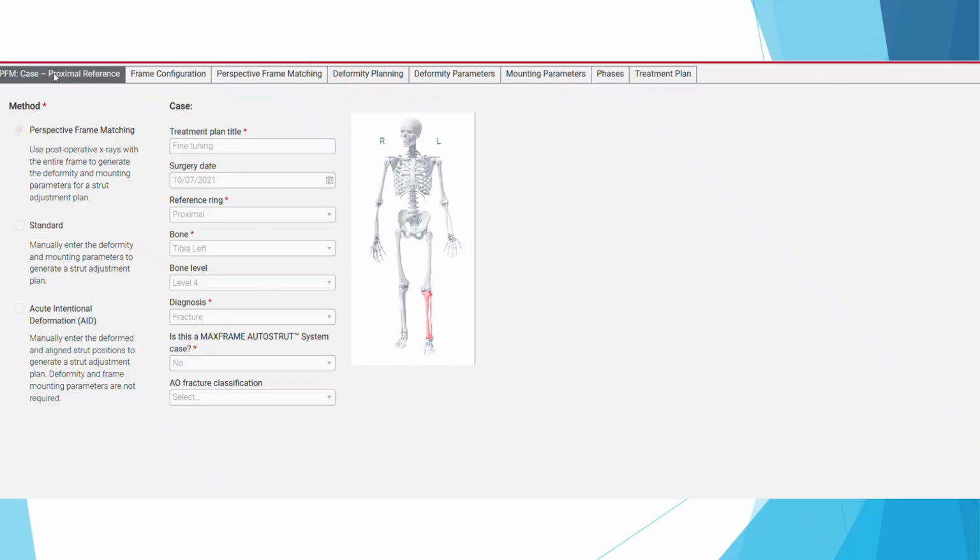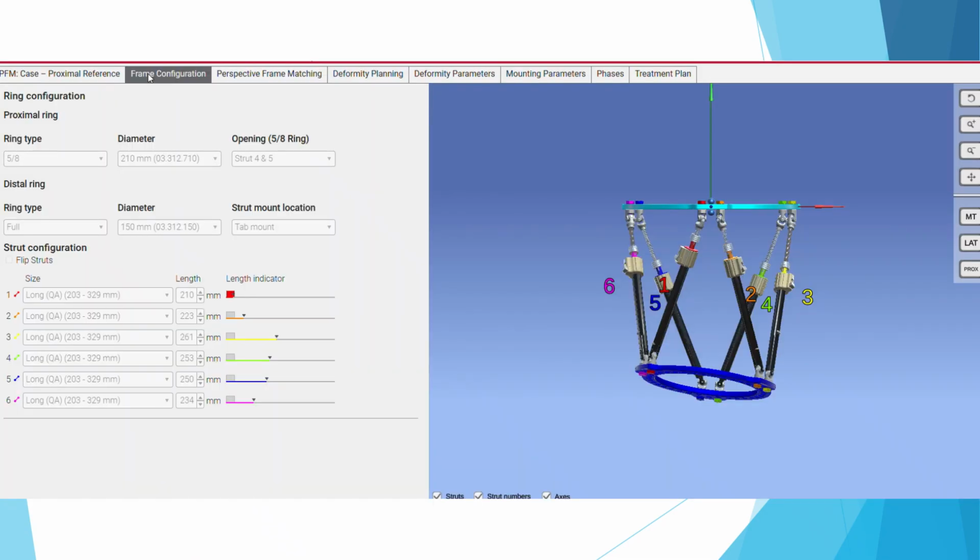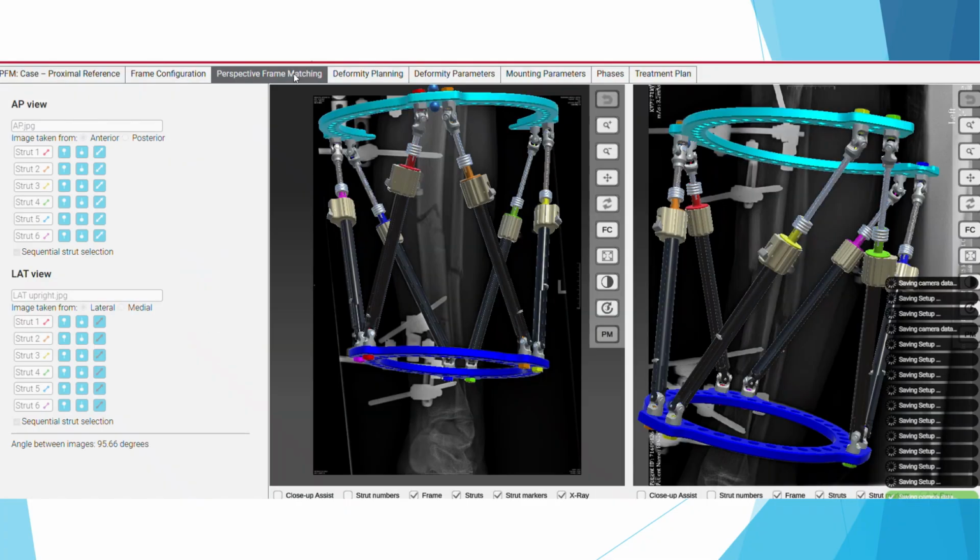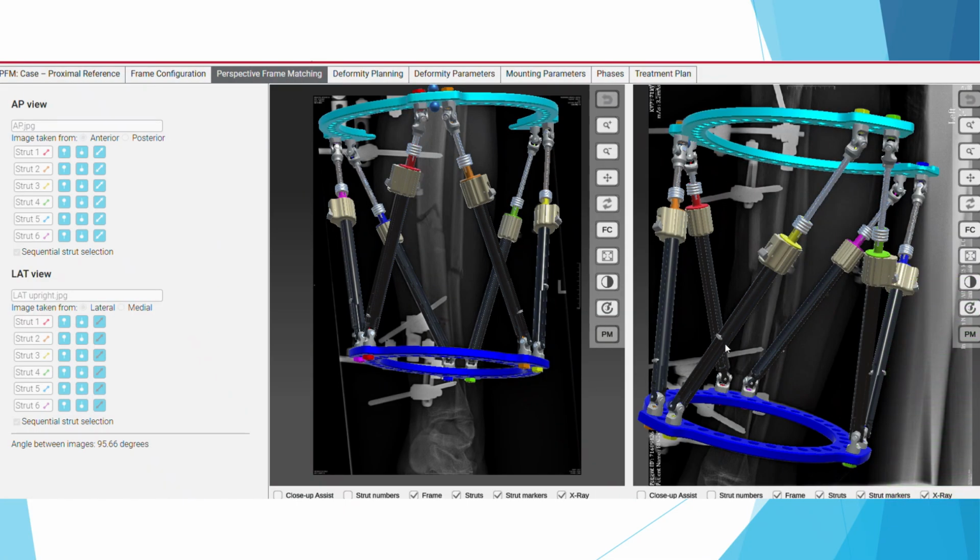So now we do the program. I removed the patient name. We went through this in lots of detail in the first lecture, and then you come here, and we use the X-rays, the good ones. They are good X-rays for the frame. They're not good AP and lateral. That's not a big deal.